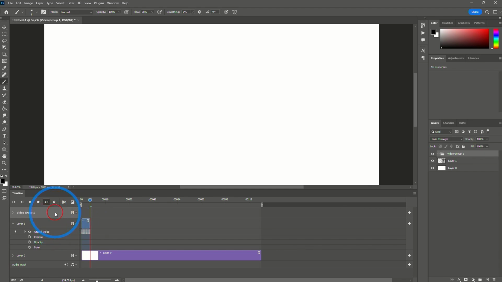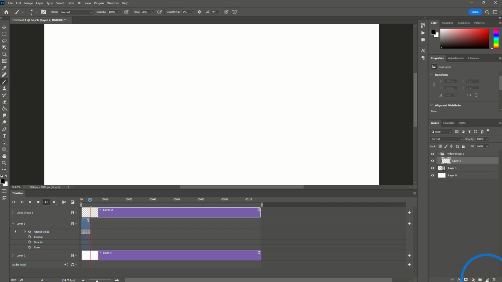First of all, we need to make sure that we have the video group selected. We can either do that in the timeline or here in the layers panel. And now we can click that little plus symbol to create a new layer. And as you can see, this layer has an insane length of 5 seconds. No idea why they would program it like this, because you never ever want to have a default drawing length of 5 seconds.